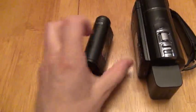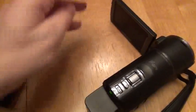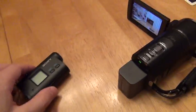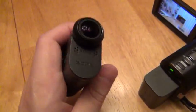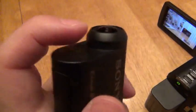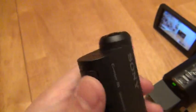Now, of course, this one can't stand up straight. This one doesn't have a nice viewfinder that this one has along the side. So you don't know where you're pointing when you're taking a video of this one, whereas this one shows you exactly what's going to be in the picture at any given time. But otherwise, this one's really small. That was nice. This one even has a wider angle lens. Now this one had plenty of a wide angle lens to get as much in, but you will find some curvature that I'll show you later because of this really wide angle lens.